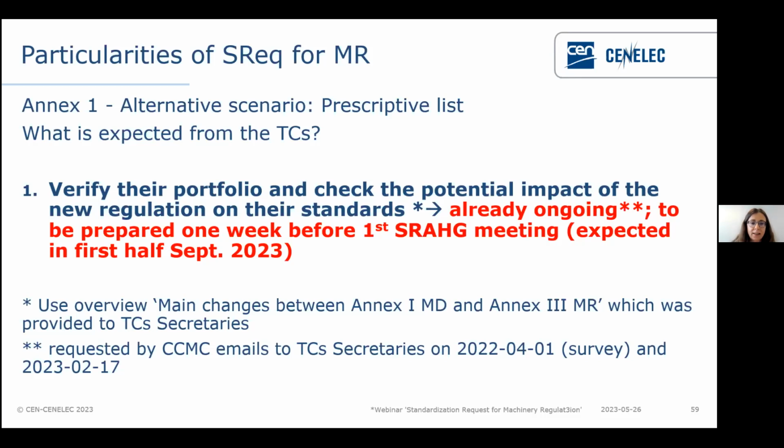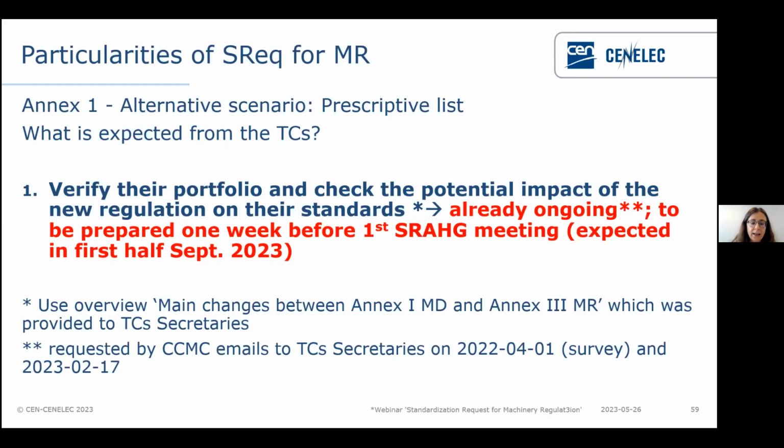And we know that this analysis is already ongoing in many TCs. This is something that we requested to start already 1 year ago when we triggered a kind of survey, you may remember. In April last year, we asked you to already provide the inputs and to analyze and inform us what is this impact of the changes in essential requirements on your standards.